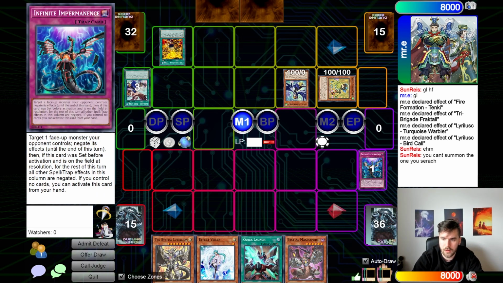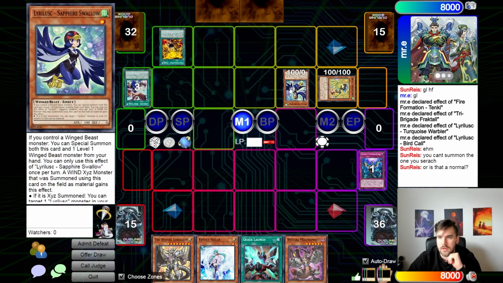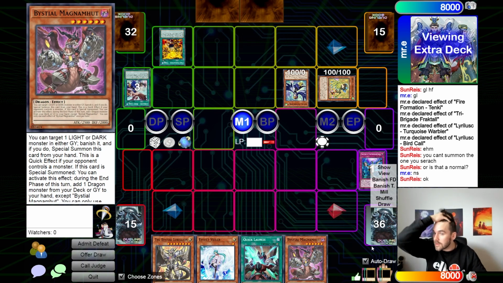Or is that the normal? If that's a normal summon, we will definitely Veiler the XYZ. Okay. That's a normal summon. That's fine. Like I said, we will Veiler the XYZ then.